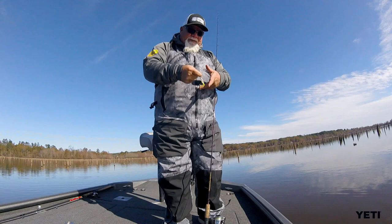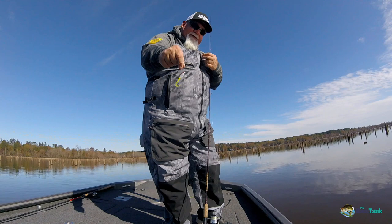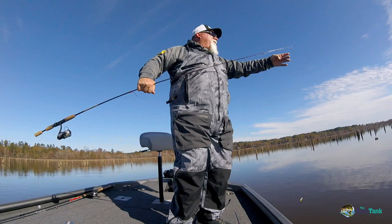slab curly with a double cross 1/8 ounce jig head on it. That'd be Show Enough Chartreuse. And it's show enough getting them.